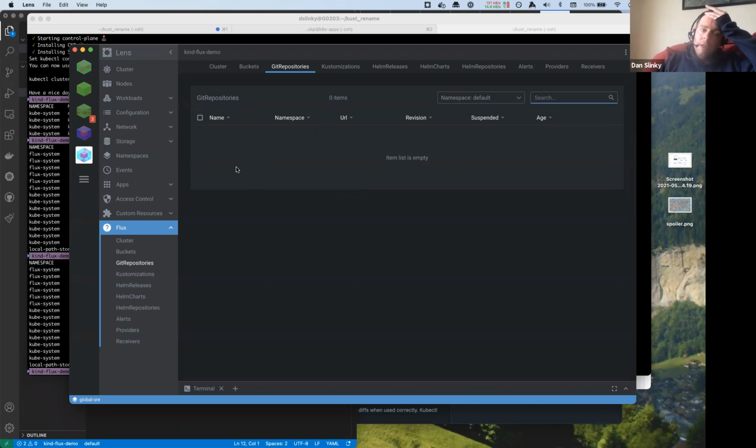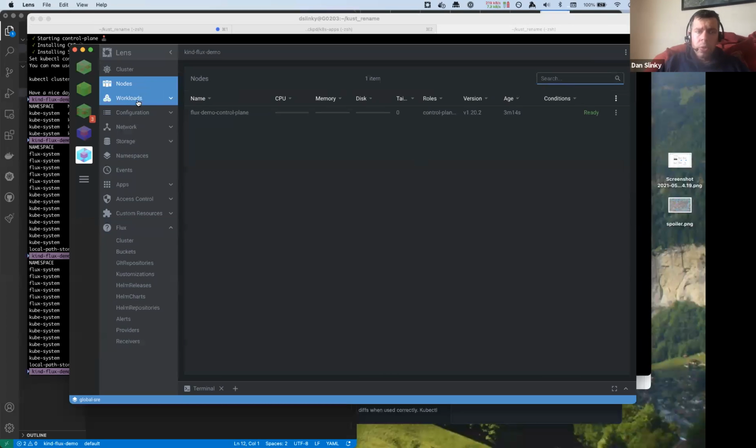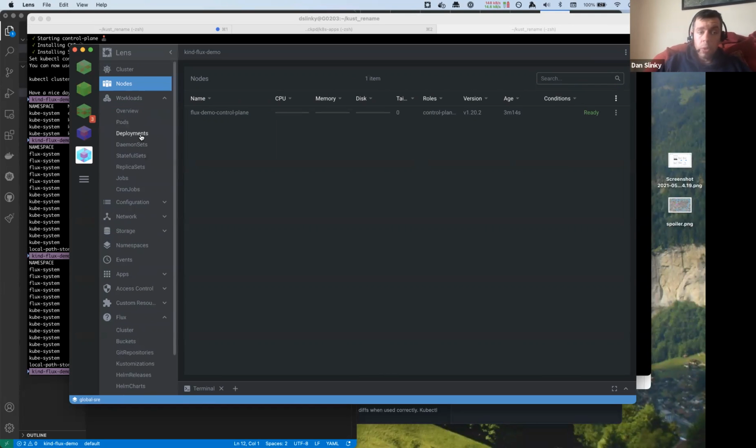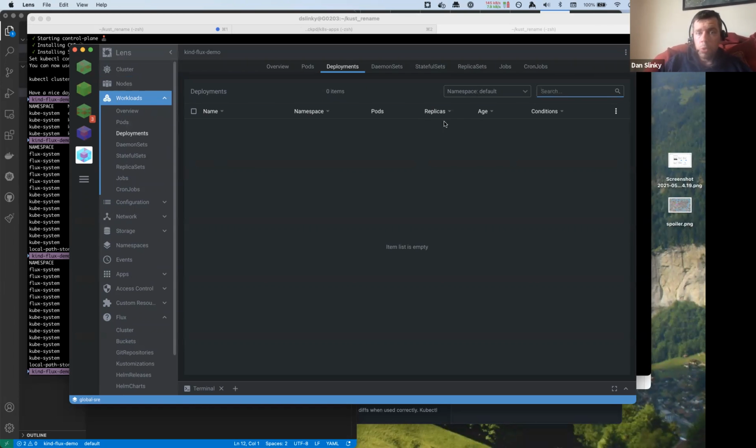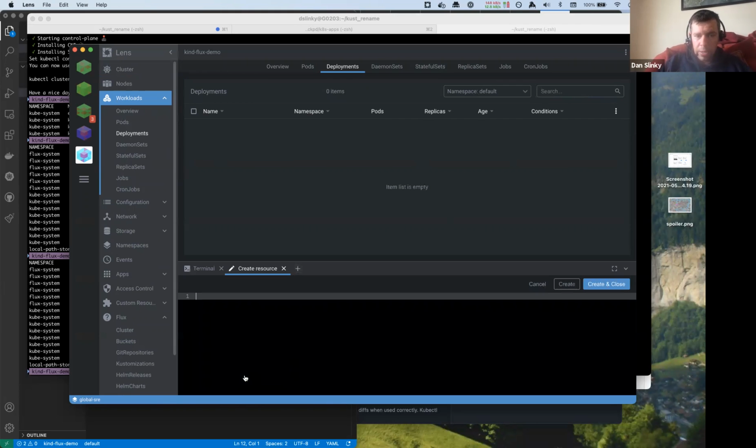Lens doesn't have the capability to create new resources from inside it just yet, but I was thinking I might add that capability through the extension, because I quite like the idea of being able to create the Git repository from inside Lens. It'd be quite nice. Oh, you can't create custom resources, but you can create other ones? No, not that I'm aware of anyway. If you wanted to create a new deployment, you couldn't unless you click this one that I totally forgot about. Okay, you can, but you have to write them out. It's not like a form.